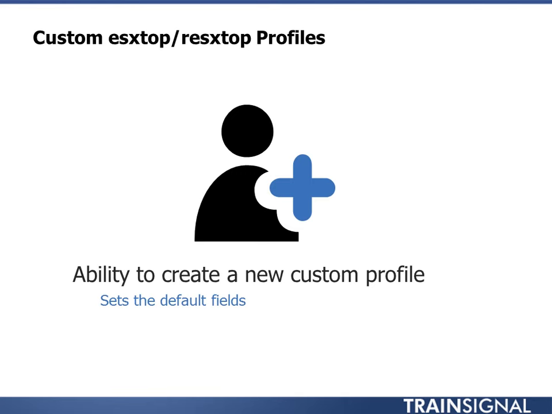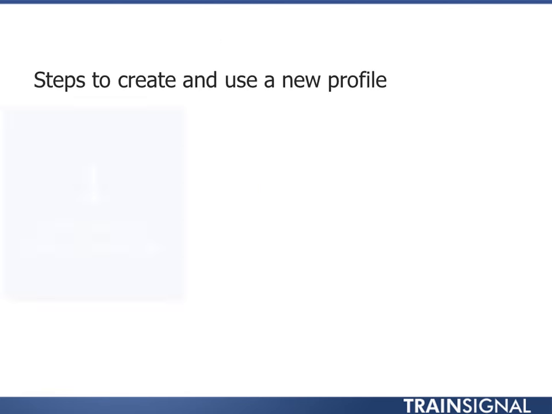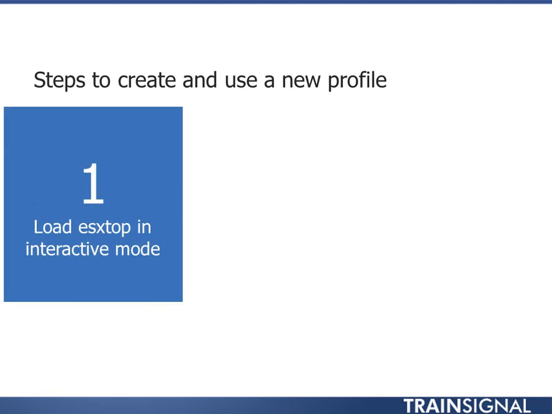So you can basically tweak it like you want it, and then save that. Because if you don't do it, every time you load ESXtop, it loads the default profile. So it's just handy to be able to do exactly what you want to do and then load it as you want it. Creating one is easy. We'll do it in the lab, but remember these steps.